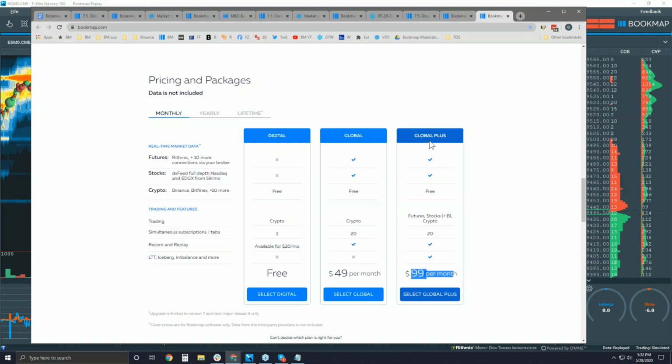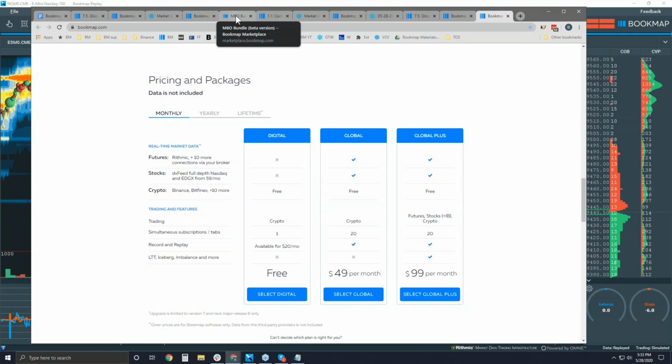We've had this for several years now. We will still continue to develop for global plus. However, this MBO bundle is a very specific thing. It is now within our Bookmap Marketplace, which is for third-party vendors and really opening up Bookmap so traders can look at whatever kind of studies they want and code their own. That's the big distinction here. So yeah, global or global plus, you'll just need to go to the marketplace to get it.